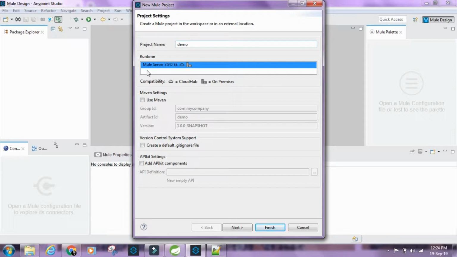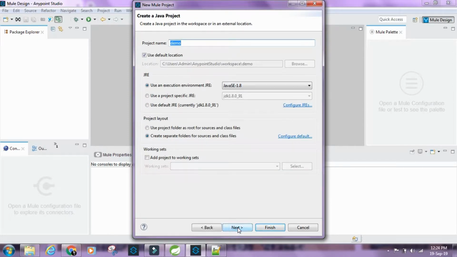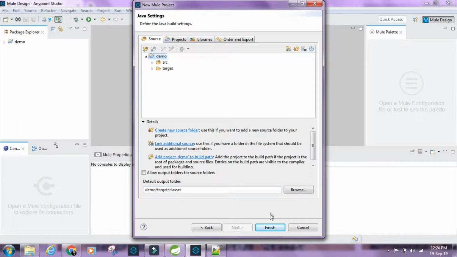It's Mule server 3.9.0 EE. Let's click on next. This is going to be the execution environment, JRE. This is Java 1.8, and click on next. Let's click on finish.